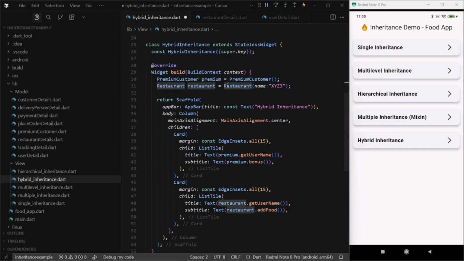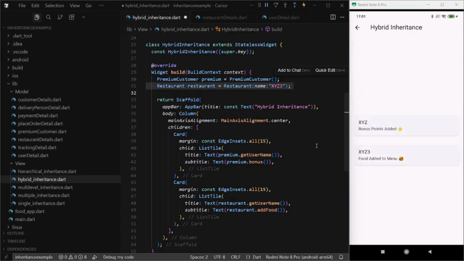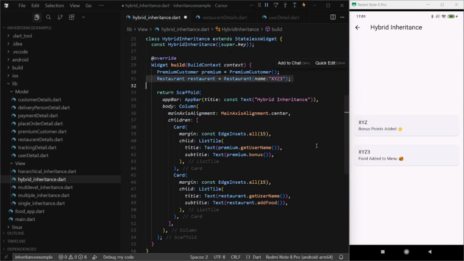So here in the UI, we have created both a premium customer object and a restaurant object. And each class inherits behavior according to its hierarchy. So this is hybrid inheritance, where multiple inheritance structures are combined within the same application. So here we have the name of user, the bonus point detail, and the food detail.